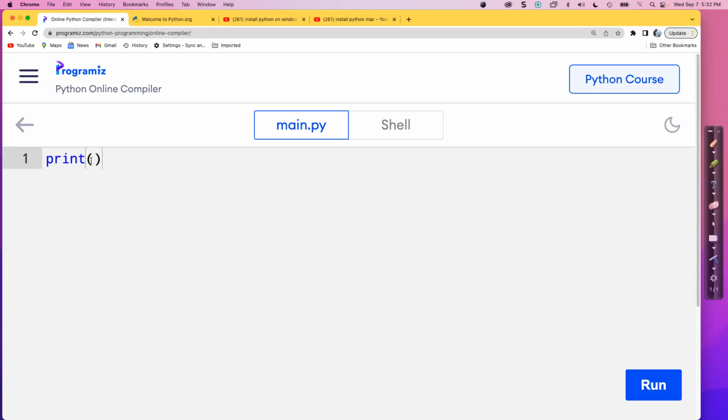Now, what goes in this parentheses? Well, we're just going to have it print some text. Anything I put between these parentheses, but we have to do something. We have to do a quote, single quote or double quote. I'll talk more about that in a moment. I'm going to use a double quote. Notice when I did that, it gave me both double quotes. It says, Rick, you're going to need another one. And I'm going to just say, hello world.